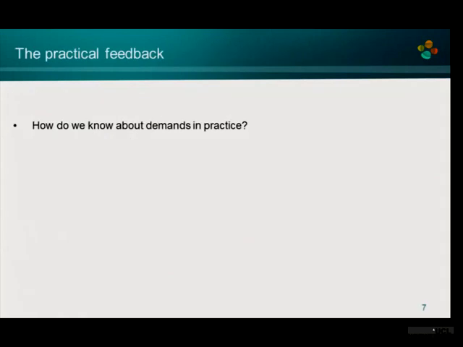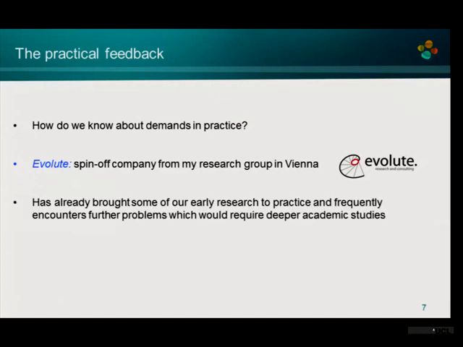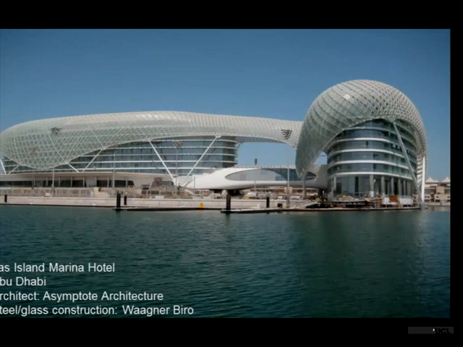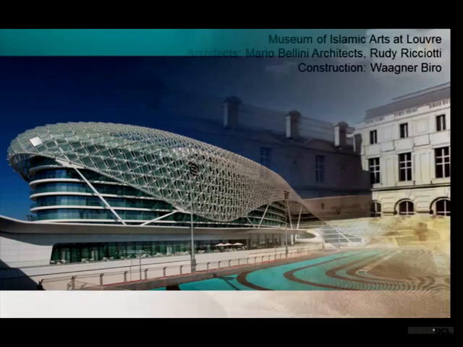Now, you will ask, how do we know about the demands in practice? And one way we know it is that some years back I founded, together with some colleagues, a company called Evolute. This is a very small company, a spin-off from my group, but they do real projects, and I show you a few real ones where they have been involved, like this Yas Island Marina Hotel in Abu Dhabi, where they did the mesh layout and the supporting beam layout.